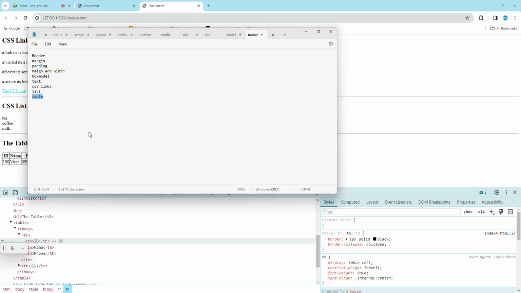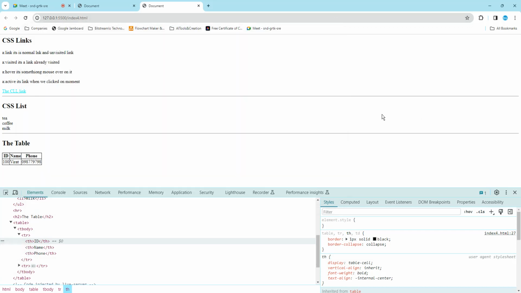Okay. The next will come: CSS display. As the name indicates, what is a display? Display in the sense, as the name says, to show. So we have different display properties. The next after table, the display property in CSS. In the CSS layout, you are going to display the content.